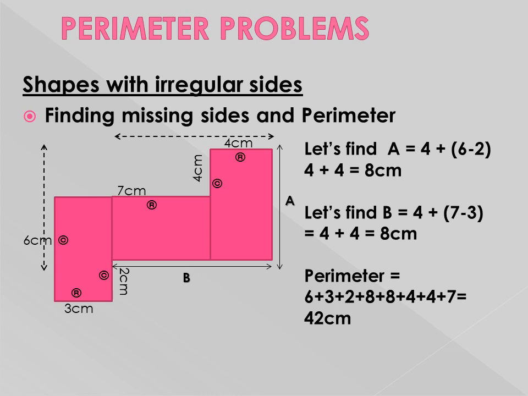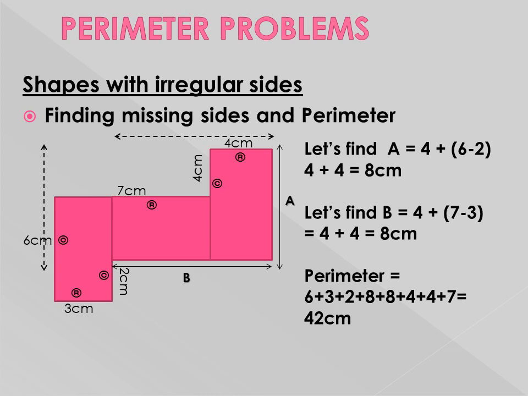The two opposite sides of a rectangle will be the same. Like the one we just looked at, 10 centimeter was the one they gave us, so the other side will be another 10 centimeter. Now have that at the back of your mind. We're supposed to find side A and side B.